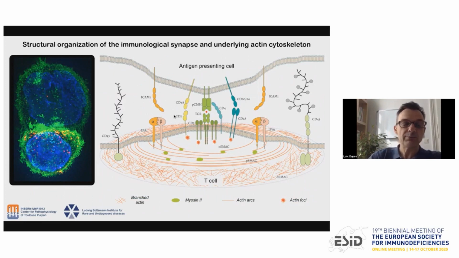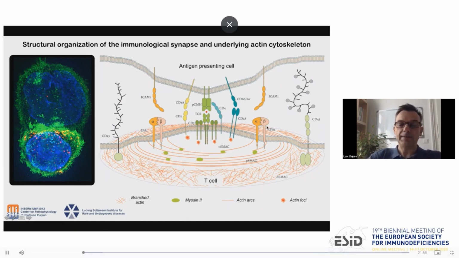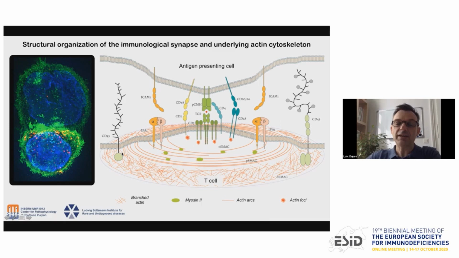So one important actin-related structure that we and others found to be often altered in inborn errors of immunity is the immunological synapse. So here again, the one formed between a cytotoxic T cell and a target cell. This immunological synapse is a site of a very structured organization of multiple receptors, including the T-cell receptor, adhesion molecules such as LFA1 and larger glycosylated molecules. And all those receptors are actually anchored in one way or another in the underlying actin cytoskeleton, which itself is organized in different areas at this immunological synapse.